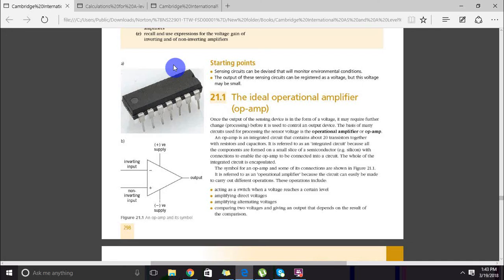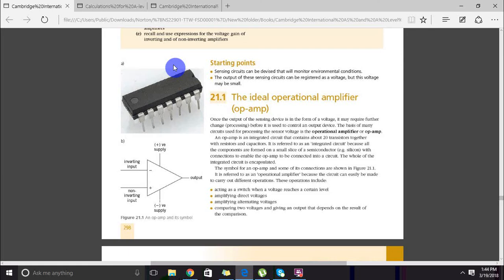And then there's going to be an output device which is going to receive the voltage signal from the sensing device and then do something, right? In this scenario, that doing something would be turning on or turning off the AC. But it's not quite as simple as you would think. The voltage signal from the sensing device has to actually be processed, right? And that is what basically an op-amp does.